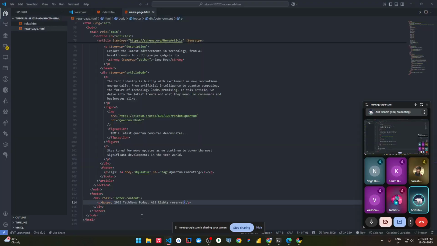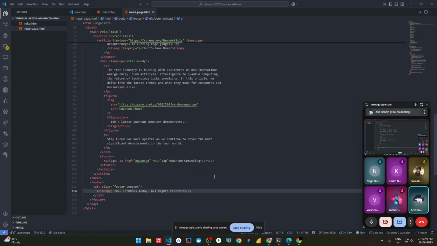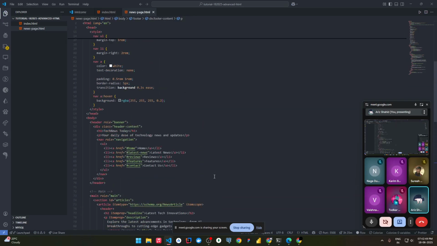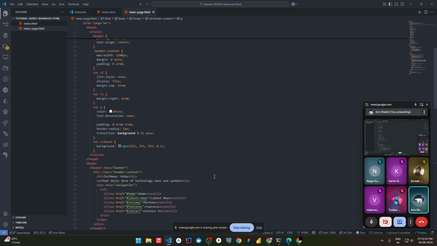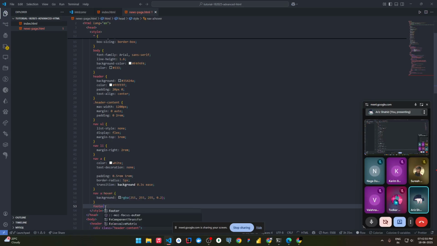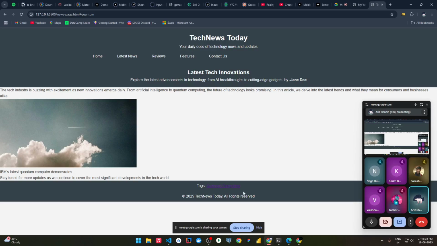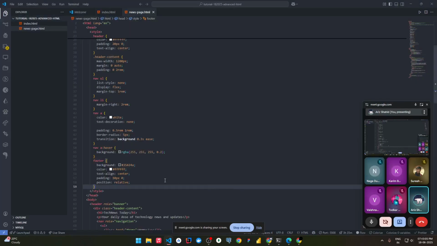So we got this. Now let's put some styling to it, basically the footer. You can basically give some basic stylings like this. So this is our basic styling.